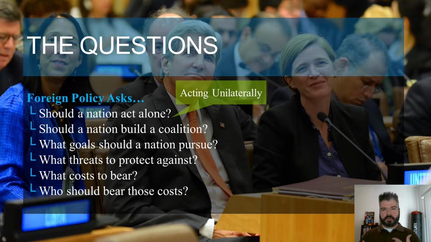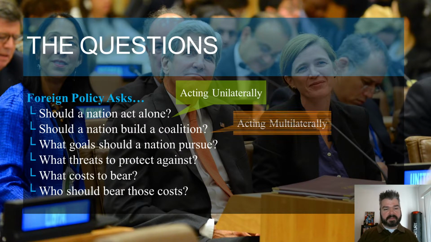Now, of course, these two particular questions, right? Should we act alone? Should we act unilaterally? That's what we're talking about. A nation acting alone, this is taking unilateral action. Building a coalition, this is acting multilaterally, meaning that you're getting other nations, maybe persuading them to agree with you, but you're getting them to support you, and you're building this coalition to address whatever issue is facing you, right? So that's acting multilaterally. You're getting other nations involved, right?